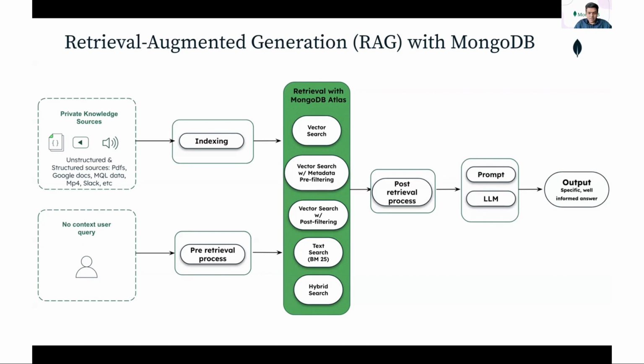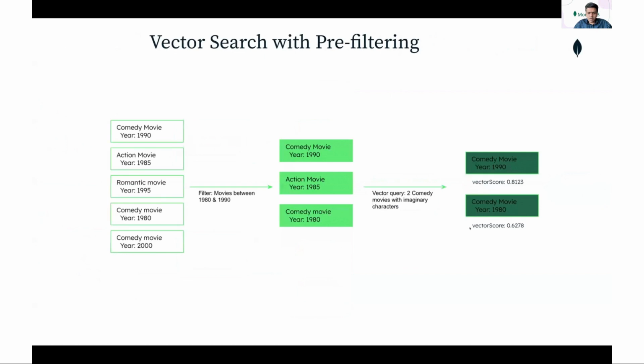So with all these different steps, as we said, it's important to iterate, but also to measure. Just to give some context on why exactly a pre-filtering capability will help you improve your RAG performance over just a pure vector search query. Let's say we have a movie data set, which has a bunch of fields. And now the query that we want to run is: there is a plot that talks about all the different things, and we're trying to figure out, give me some comedy movies with imaginary characters, but I only want to watch movies in the 1980s.